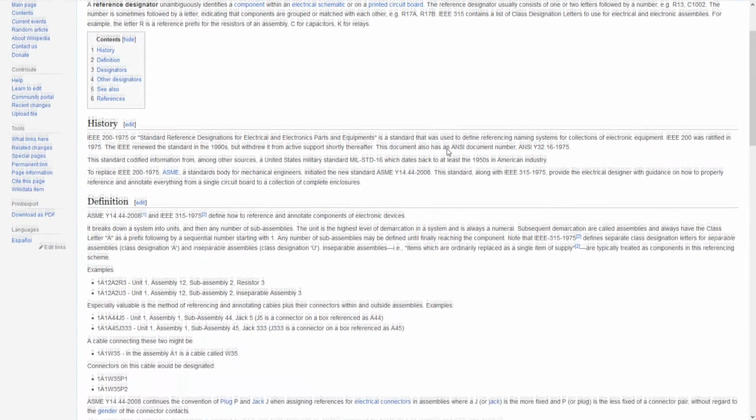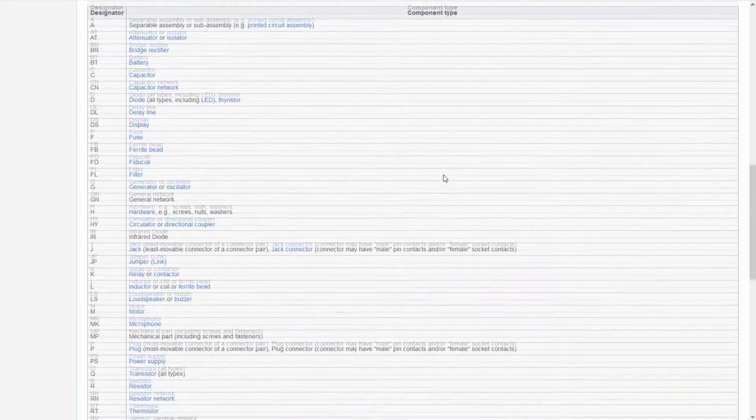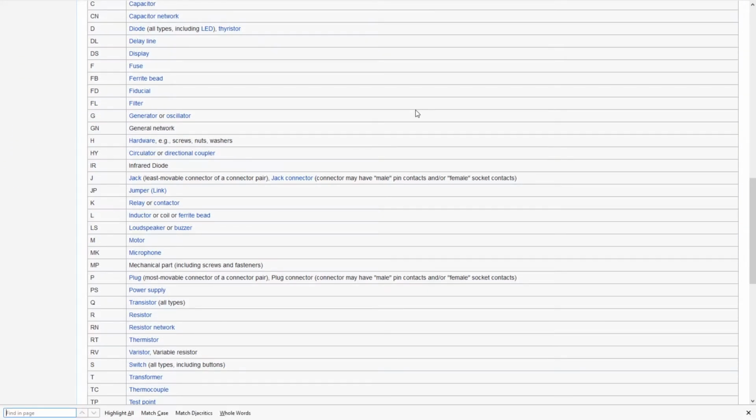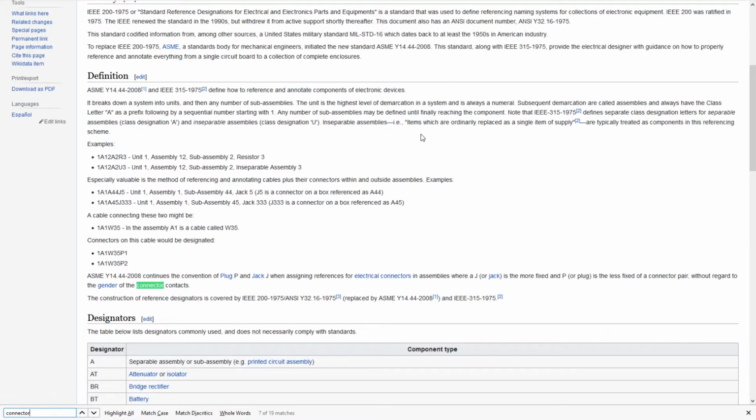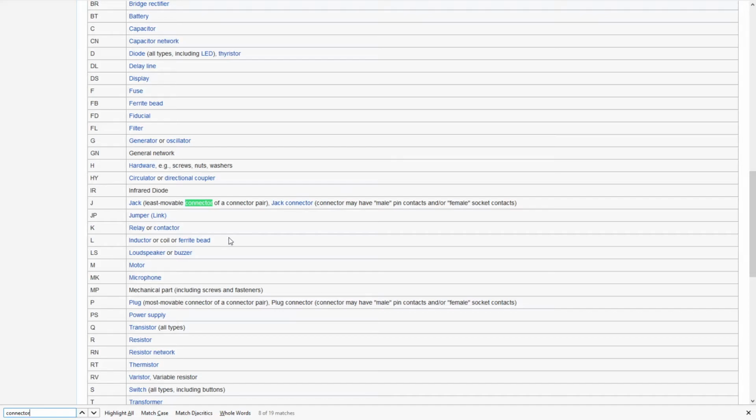Well, Wikipedia has a page on reference designators, so I'm going to look at that and see if there's anything here that has to do with connectors. So J, which stands for jack, is the least movable connector of a connector pair. Or P, plug, the most movable connector.